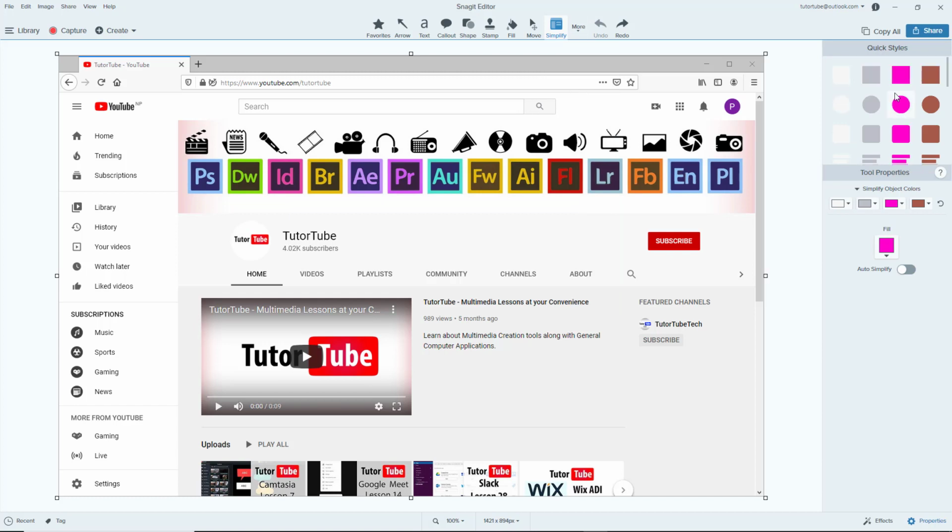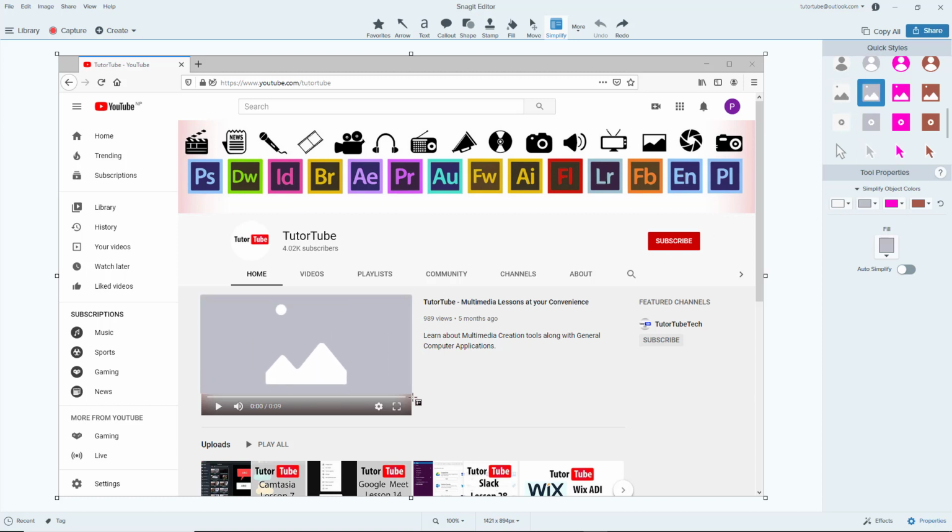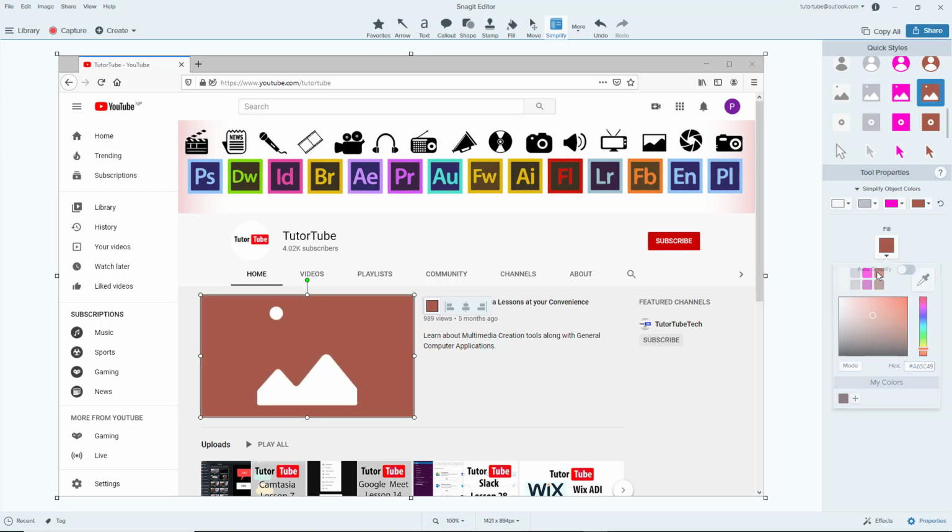Once you do that, you are provided with basic shapes, as you can see, which you can manually drag out. Let's say, for example, I'm going to choose this one and then drag out a picture on top of it. I can go over here and change the fill level just like this. I can go around and change the fill just like that as well. So you can work with these quick styles quite fast.